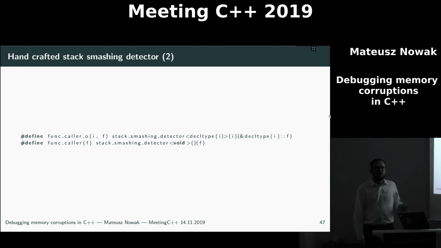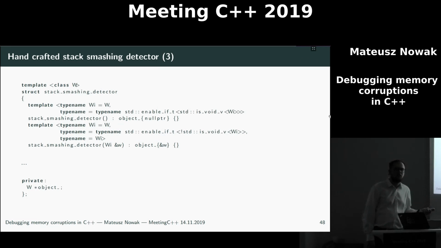We are instantiating the object of the stack smashing detector, giving it void for freestanding functions or the type of the class, and then the instance of the class in the class member function case, and the pointer to the function. What we can do then with it, using template magic, is enable one of the constructors for the detector and initialize the class either with an object pointer, or a null pointer in case we are playing with freestanding functions or static class functions, or pass the instance of the class and store it here to make it easier.